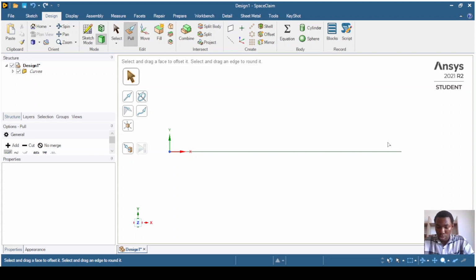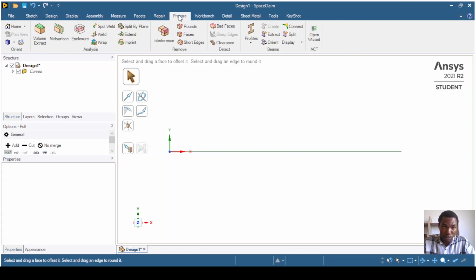The next step is to define the cross-sectional area of each of our elements. To do this, we need to go to the Prepare tab, which is at the top here. So I click on the Prepare tab. Under the beam panel here, you go to the profile and you create a new profile. Because I have two area cross sections, I'm going to click on this rectangle. I'm going to create two rectangular profiles because I have two cross sections in my model. I'm using a rectangular profile because that's what was specified in my model, that the cross section is a square. So I'll click on this.